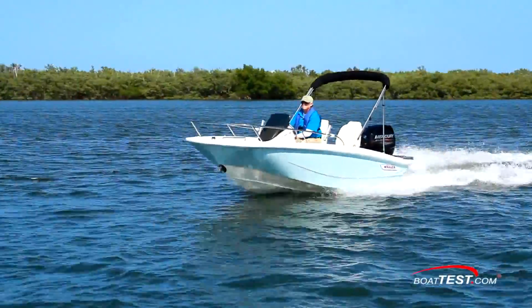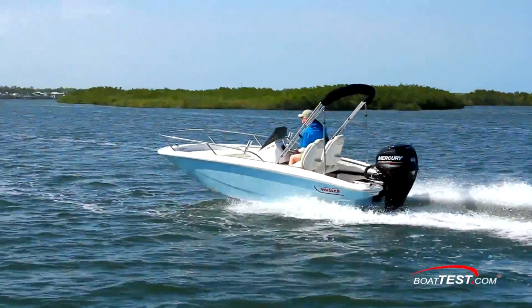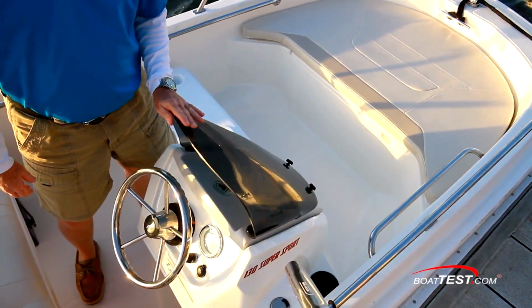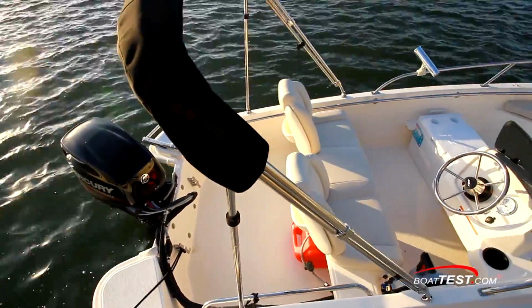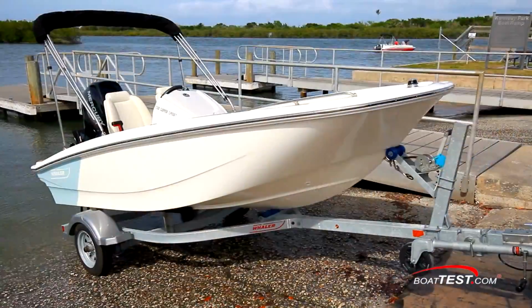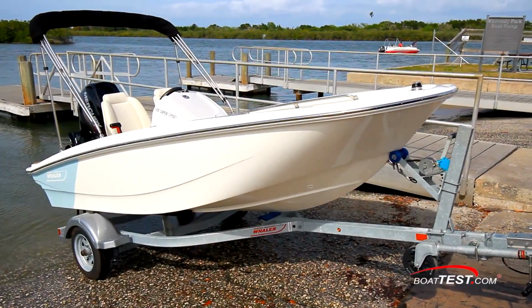It would have been easy for Boston Whaler to say, if it's not broke, don't fix it, but the company made improvements to the seating, storage capacity, bottom shape, and general styling. And the new 130 Super Sport is still built with the same unsinkable construction, and she comes on a standard galvanized trailer.